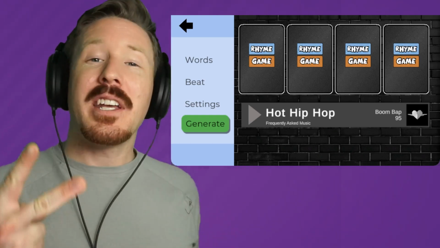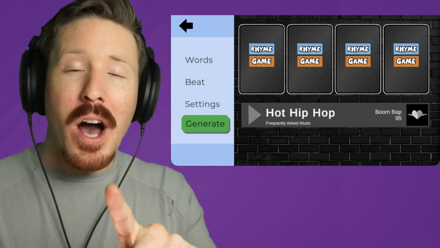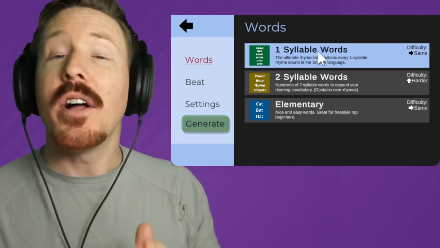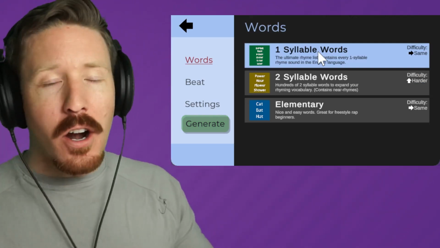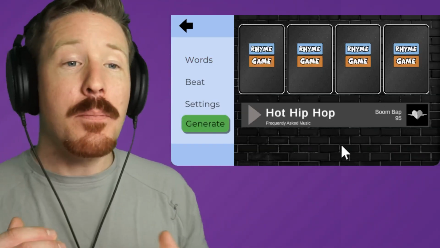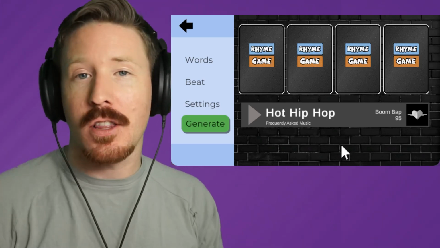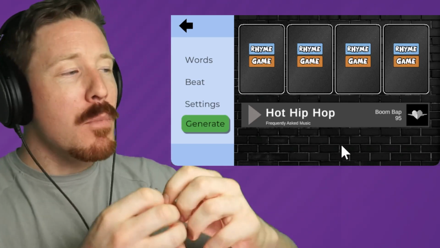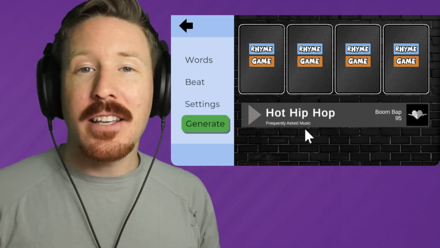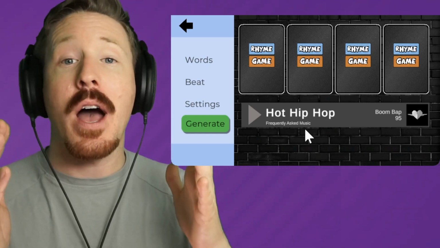But before we go, I want to give you 2 golden nuggets of advice to help you on your freestyle journey. Number 1, I recommend to everybody, start with one-syllable words only. Start by setting your random word generator to one-syllable words because I'm telling you, the ability to master one-syllable rhymes unlocks so much in the rap game. Don't forget, every multi-syllable word ends with one single syllable.